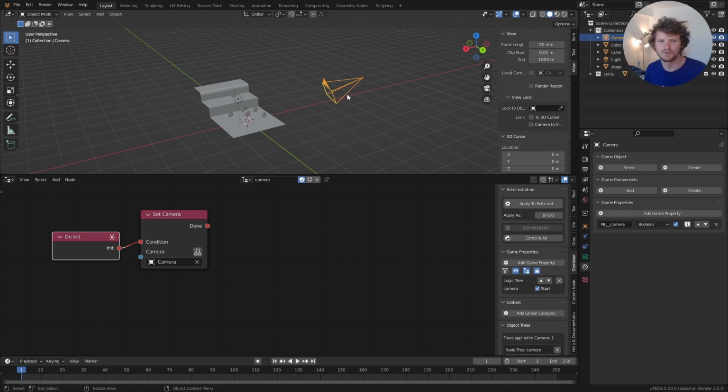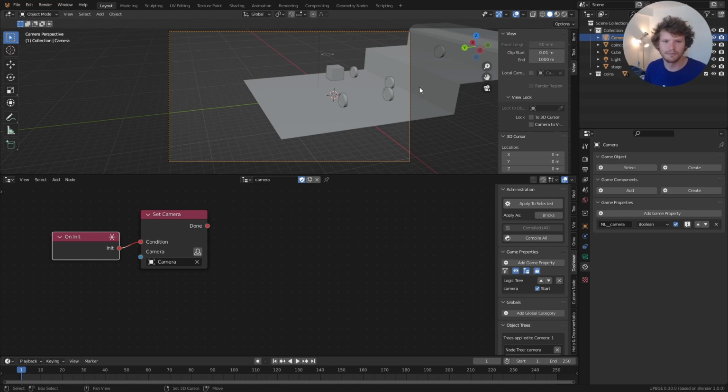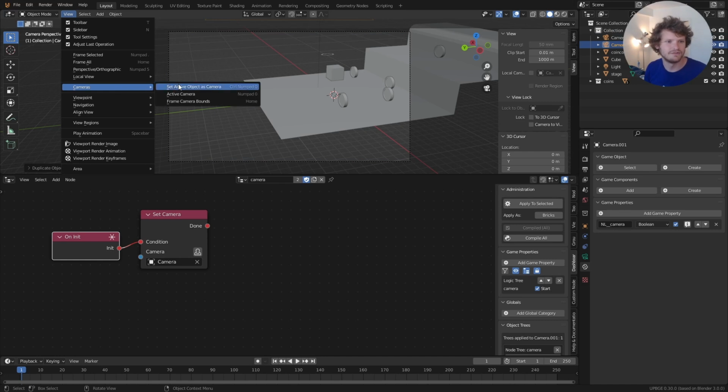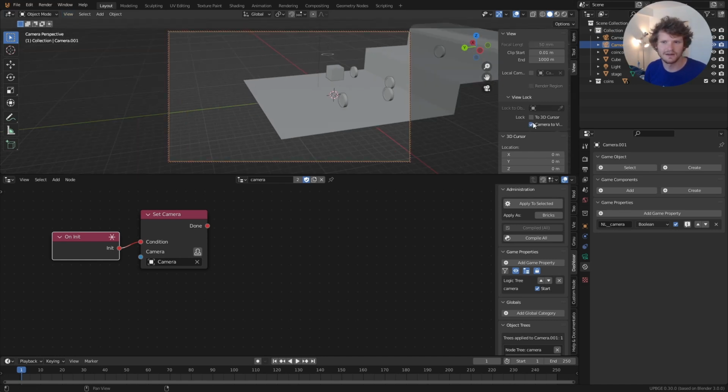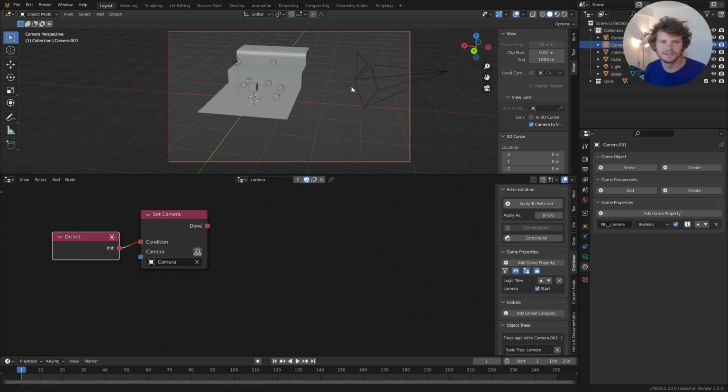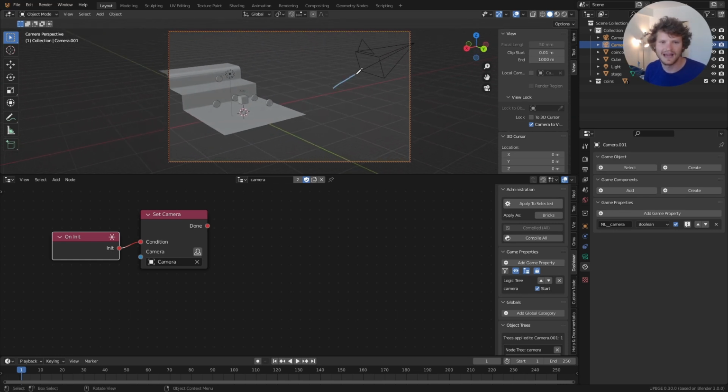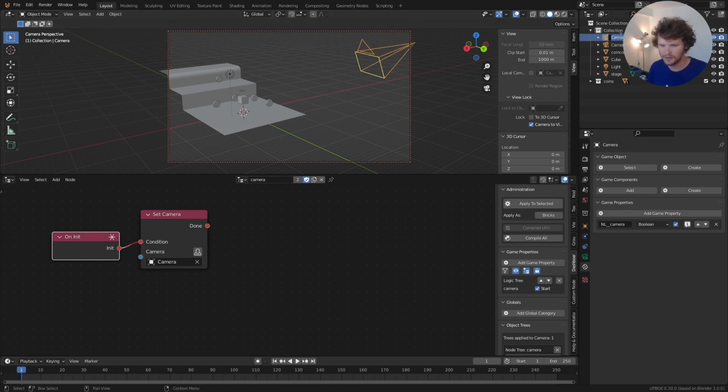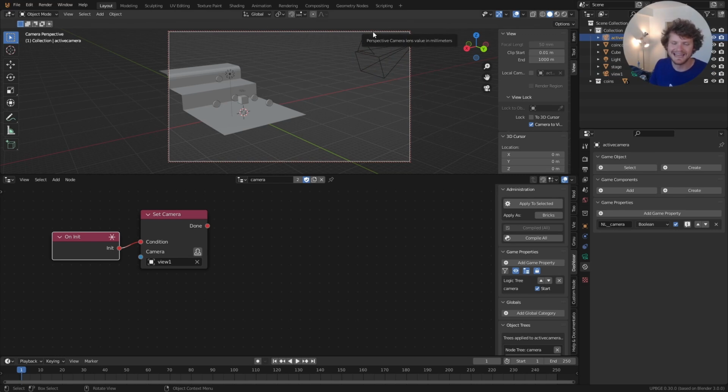It turns out that to switch cameras and to use cameras, you actually need more than a single camera. So what I'm going to do is duplicate this camera, and make this one the active view. So now we're looking through a different camera. I'm going to do camera to view. You can see I'm looking through a camera, and we still have our original. I'm going to call our original camera view 1, and let's call our active camera just active camera, something like that. So this is going to be view 1. This is going to be the active camera.